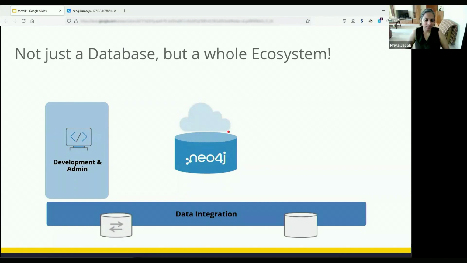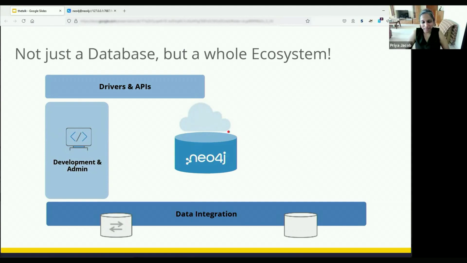Now, there's a database there, and you might want to build applications that talk to the database. And for that, we provide you with drivers and APIs to do it. We have drivers in about 5 supported languages, but that said, there are also a whole bunch of drivers built by our community that can help you build applications. We also have APIs to help you build applications. And very recently, we productized our GraphQL library, which enables you to build applications very quickly. It's a JavaScript library, and that's something that you can easily get started with.